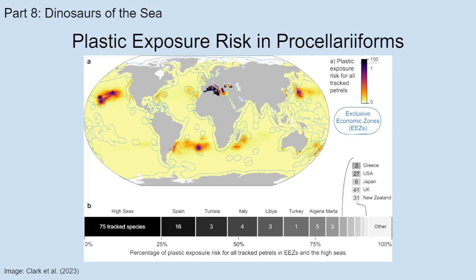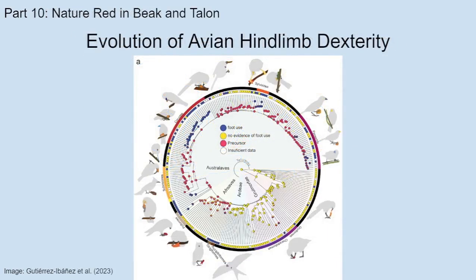Absolutely. Let's move on to the next slide. So in the next slide, we go to episode 10. So this was the group where we started looking at raptorial birds. So in this particular episode, we looked especially at the vultures, hawks, and eagles, as well as the owls. However, this is also the episode where we introduced the group Telluraves, which is a big group of birds. And so this group of birds includes not only the different groups of birds of prey that we just mentioned, but also things like kingfishers and woodpeckers and parrots and songbirds.